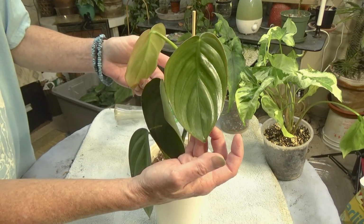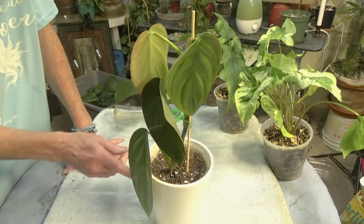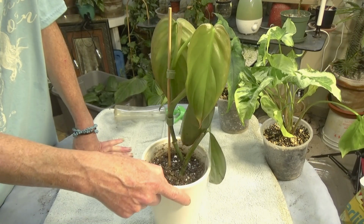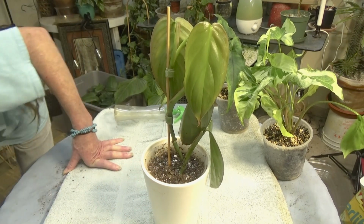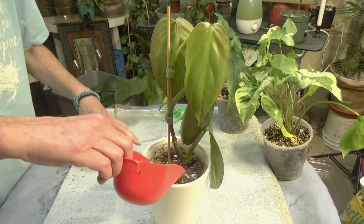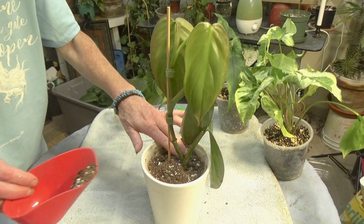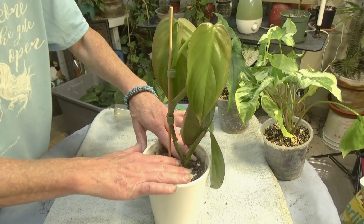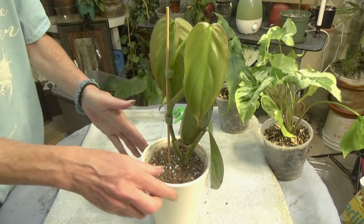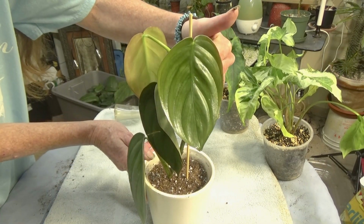Absolutely gorgeous. Thank you, Chris, so much. I'm glad you did it. I love the plant. You know how much I wanted it, and I appreciate it. But I wish you wouldn't have felt like you had to do that. She needed a little bit more soil. But I'm glad you did. Thank you very much. Burle Marx Fantasy, absolutely stunning plant.